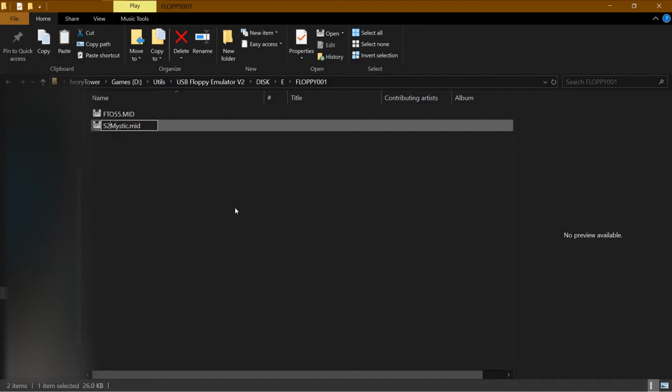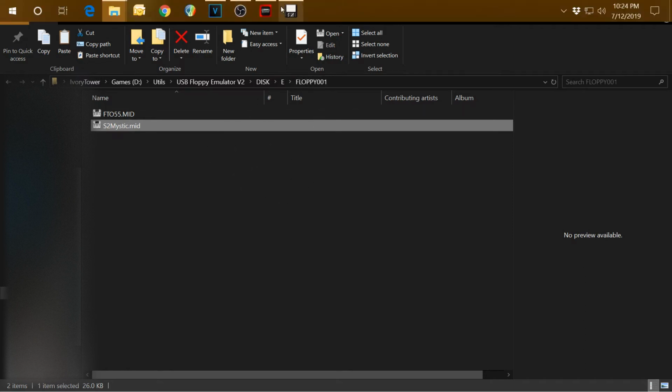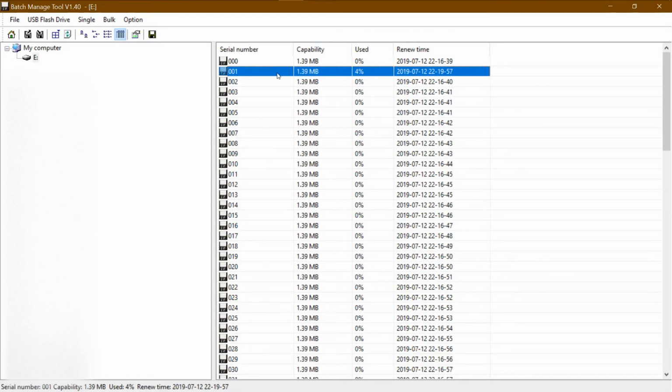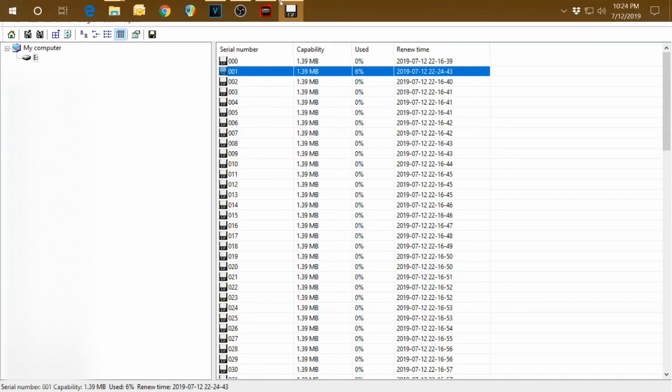So I'll have to shrink it even further. Again, it has to be no more than 8 characters in the front with the 3 character extension. So we'll count again. 1, 2, 3, 4, 5, 6, 7, 8. Good. Let's confirm it. And again, I'm actually renaming this directly in the floppy image in the Windows File Explorer. So now if I go to the GoTEK software and I right-click and save, it works. And now we show 6% of the file has been used.